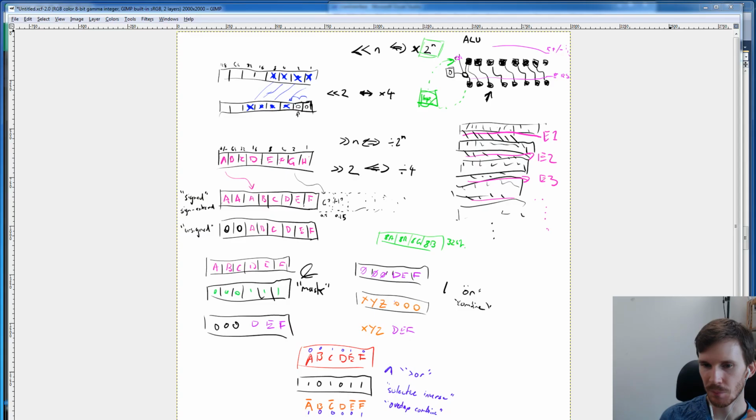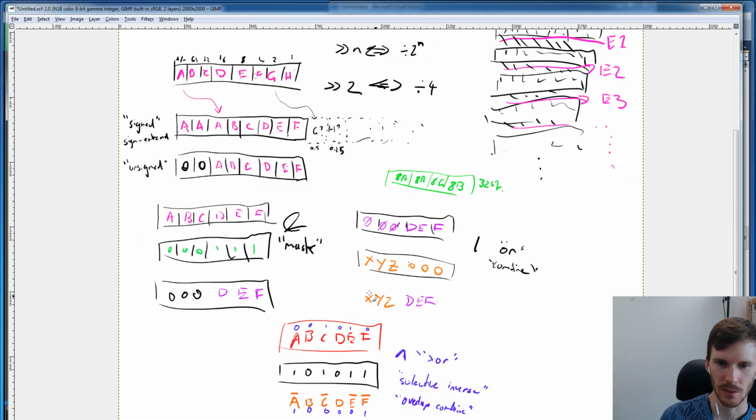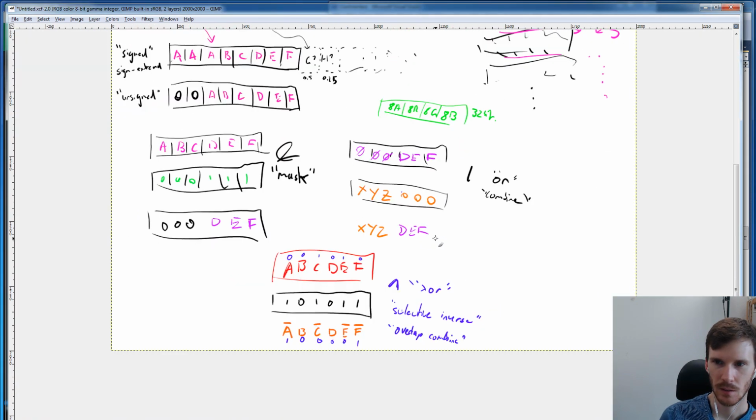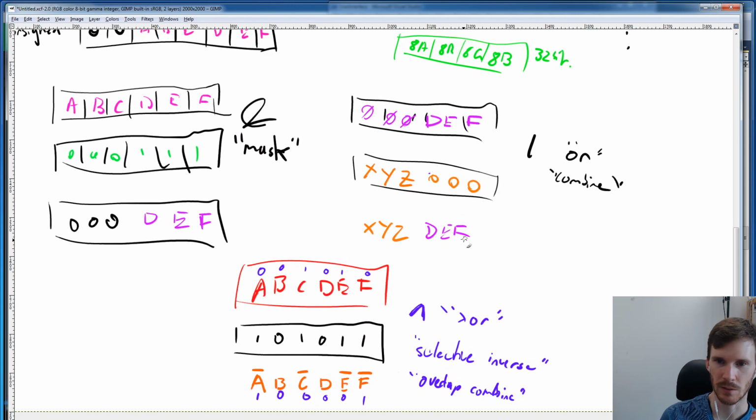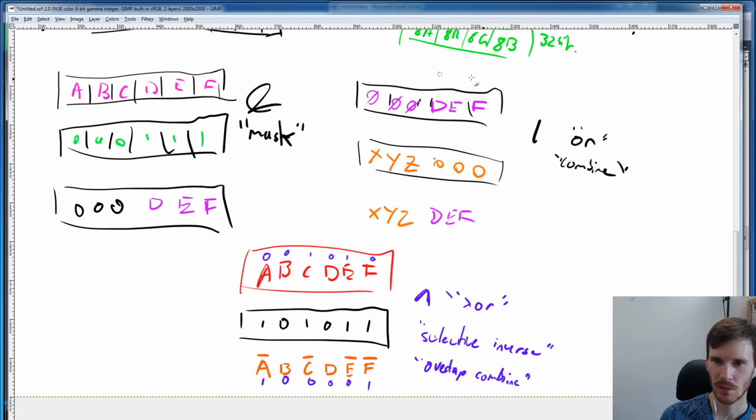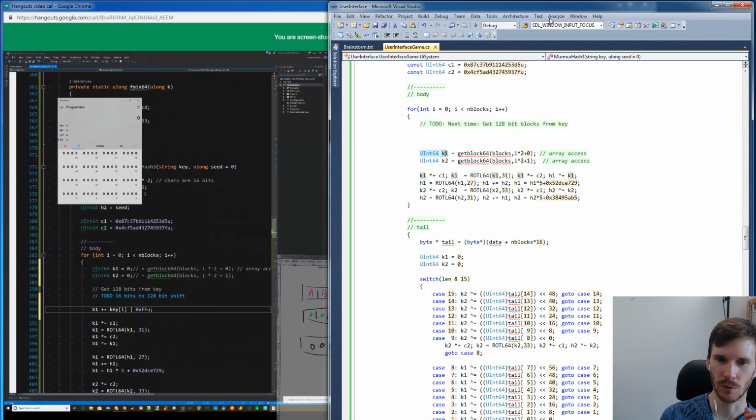I'll bring up the diagram from here. Okay. That'll be the second time I'm doing it. This is why we're doing this one, to practice this business. So this is OR. We've got D, E, F and the rest of it zeros, and we've got X, Y, Z, the rest of it 0, and we OR to combine it into a single thing. So what I will do.